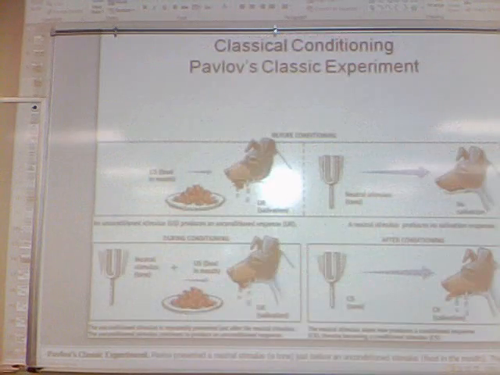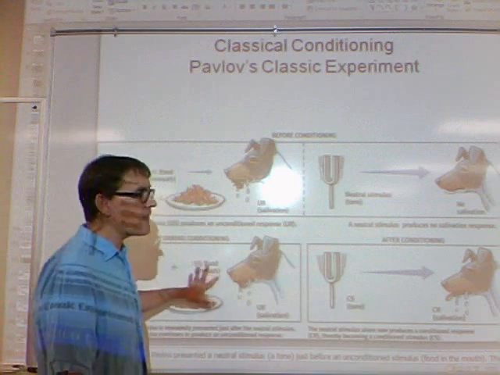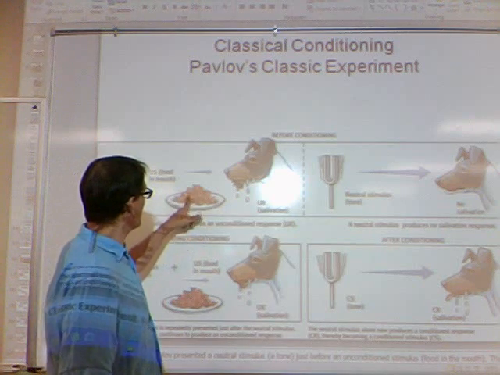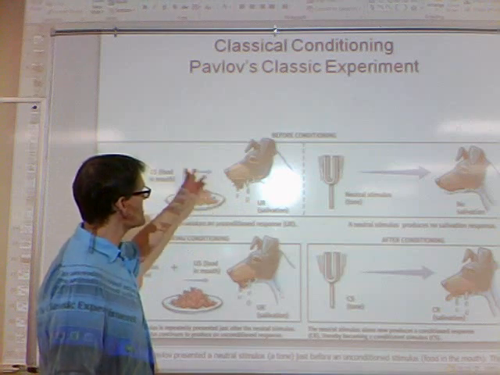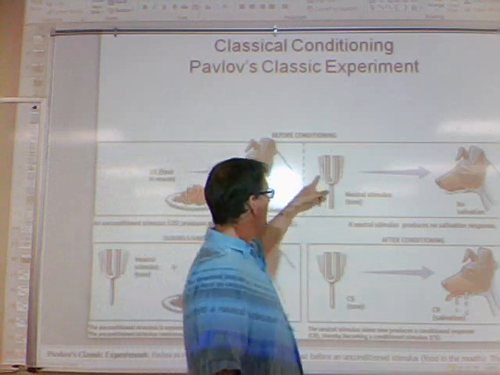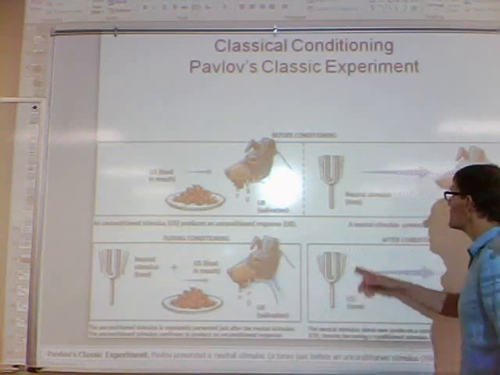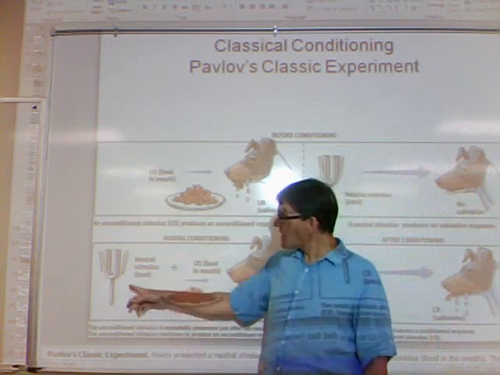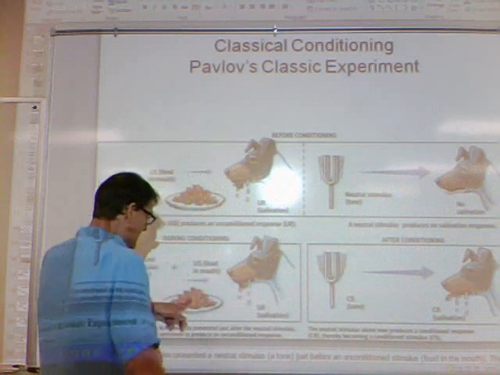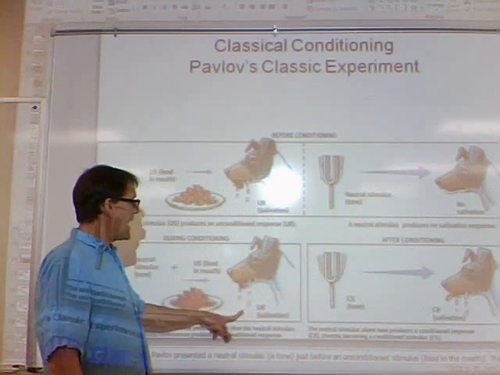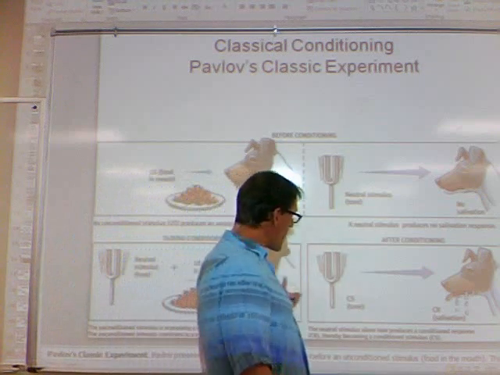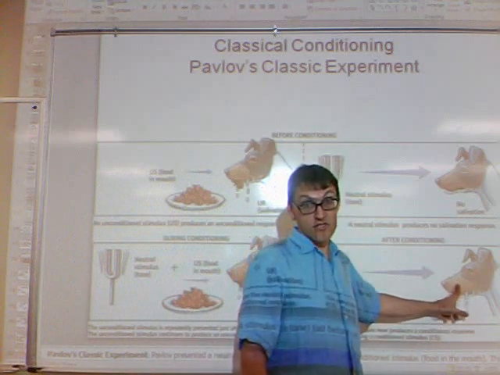And of course, you are familiar with Pavlov's classic experiment, right? You give a dog food and they drool. This is not learned. If you play a tuning fork, the dog goes, huh, what? And then after a while, you play the tuning fork and then you give the dog food and the dog drools. And then after you do that a while, you just play the tuning fork and the dog drools, right?